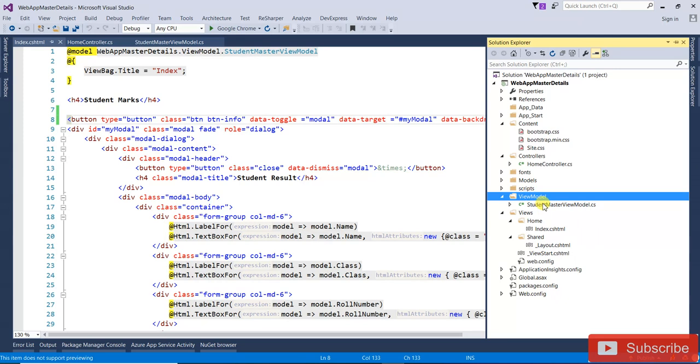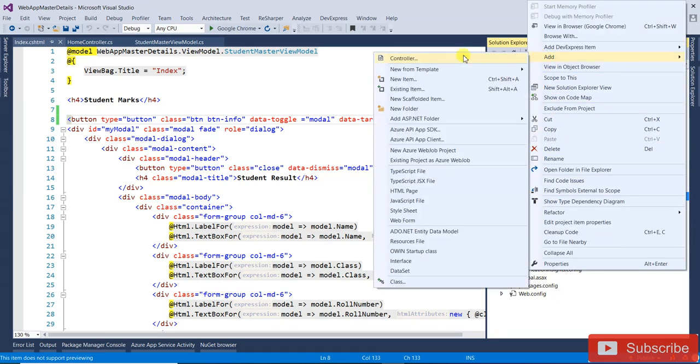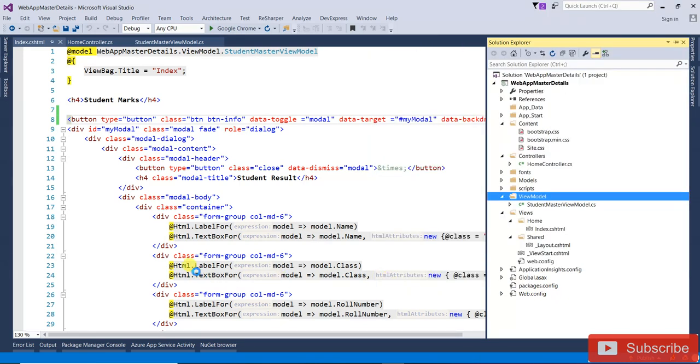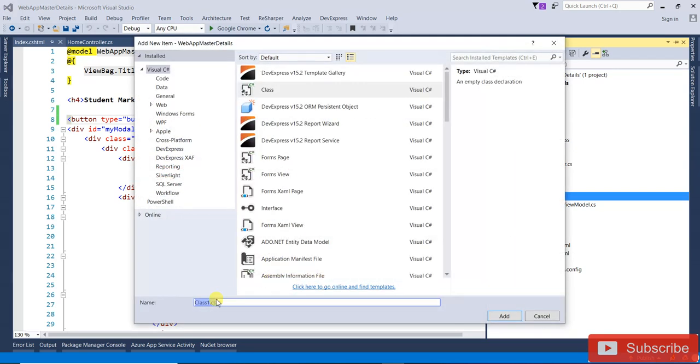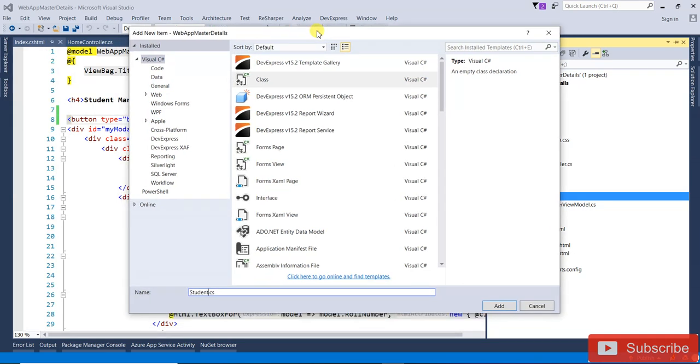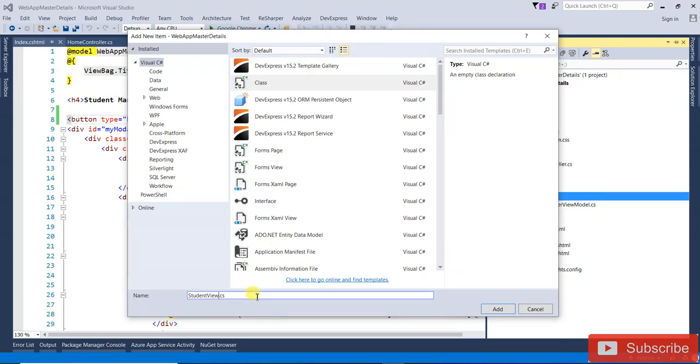Go to the view model and here add the class, keep the name, that is student view model. This one is your actually master.